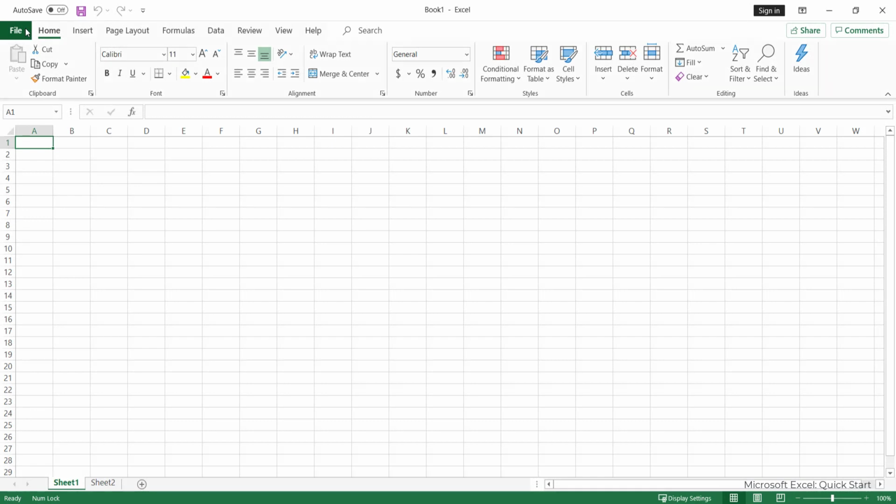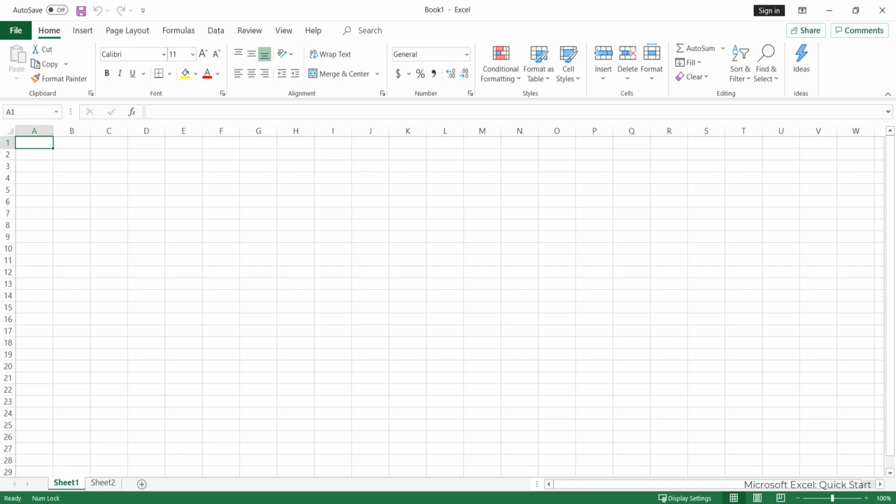The command ribbon is this entire area. It replaced what used to be a text-based menu system in older versions of Excel. From the command ribbon, you can execute various commands such as copy, paste, bold, and wrap text. The ribbon is divided into groups of related commands.